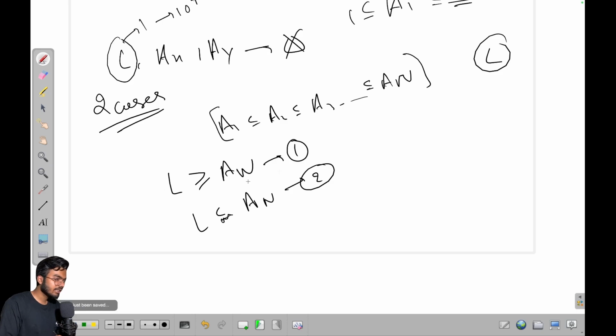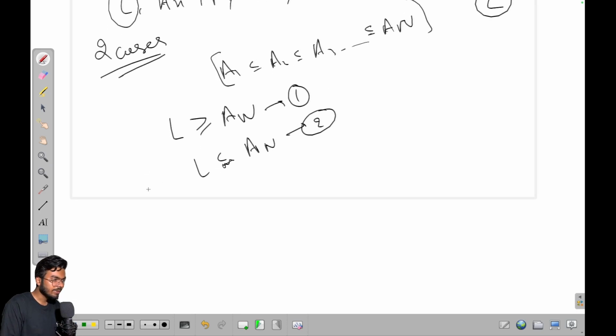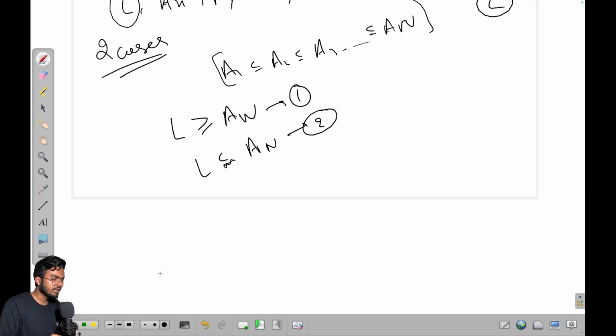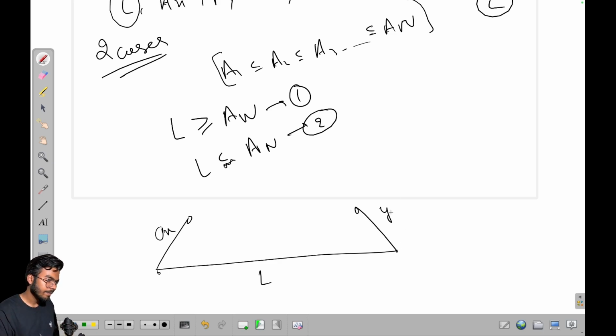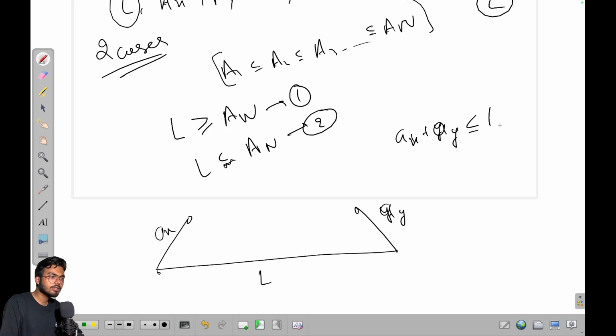I think the first case is pretty easy. If L is the largest side, and this is my AX and this is my AY, then what we don't want is AX plus AY to exceed L. So what we really want is AX plus AY should be less than or equal to L, and the number of elements is 1000.